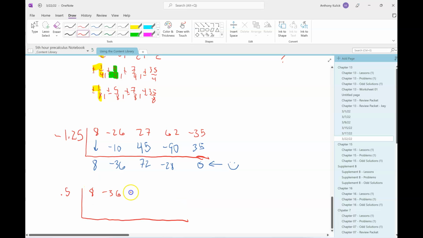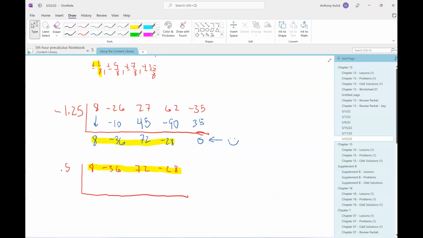Keep in mind here when I set this up to do my synthetic division a second time, I'm using the result from the previous synthetic division. If you do not do that, you will not be able to find the imaginary or irrational or potentially duplicate solutions. It will not happen. You will not be able to find them. You have to use the result of your previous division. Everybody's okay with that? Hopefully that sounds familiar as well. We did that last year.